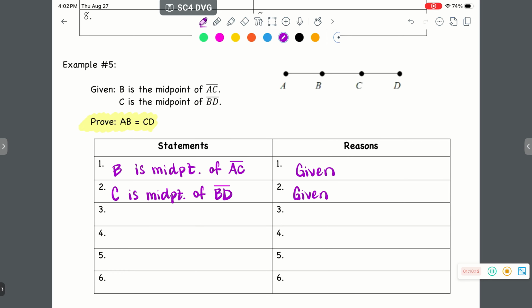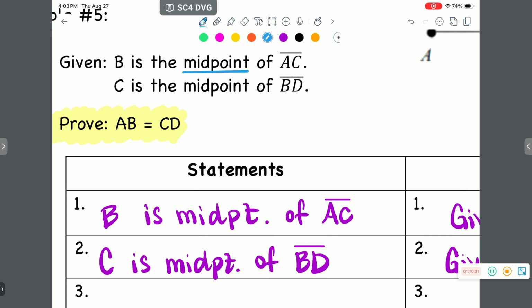All right, so I've gone ahead and written my givens. Now, these are the type of givens that I like. These are the givens that keep on giving because they are clues that lead me to other clues. And the reason why I know that's happening is because this is what I love right here. These are vocabulary words. We love when there is a vocabulary word in one of your givens because your next step is then going to be to use that vocabulary word to tell the reader of your proof what that is implying to be true.